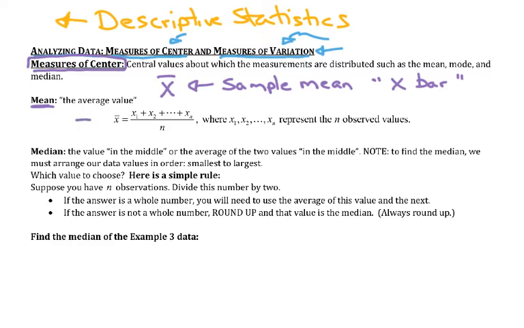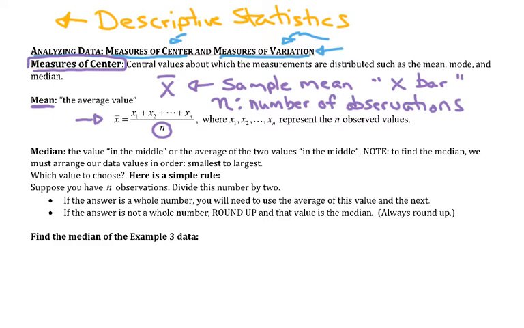Now, here's the formula. You don't really have to memorize this. You just add up all your observations and divide by the number that there are. So N represents the number of data points or the number of observations. That one's pretty straightforward, and we will look at some examples a bit later.